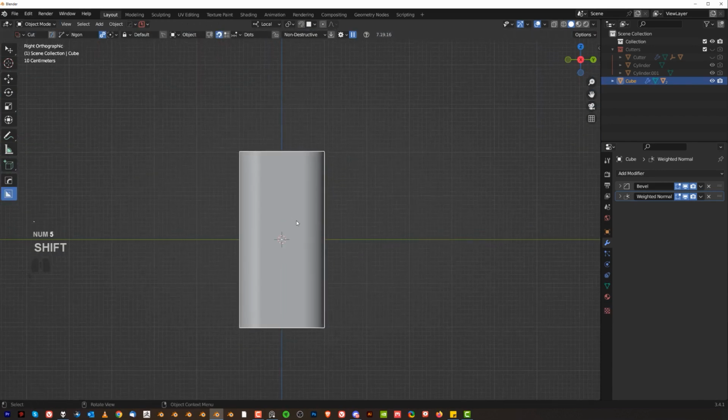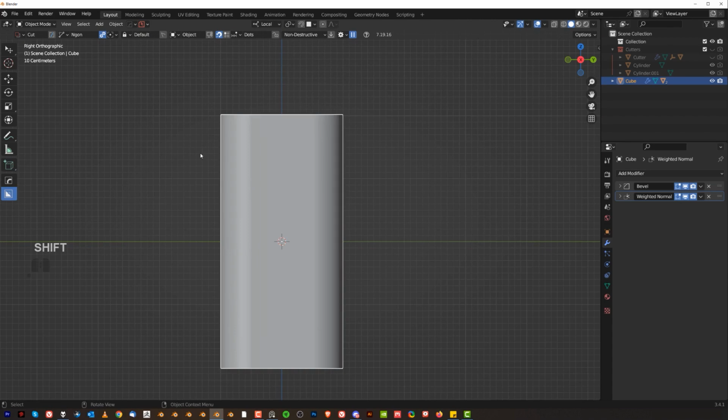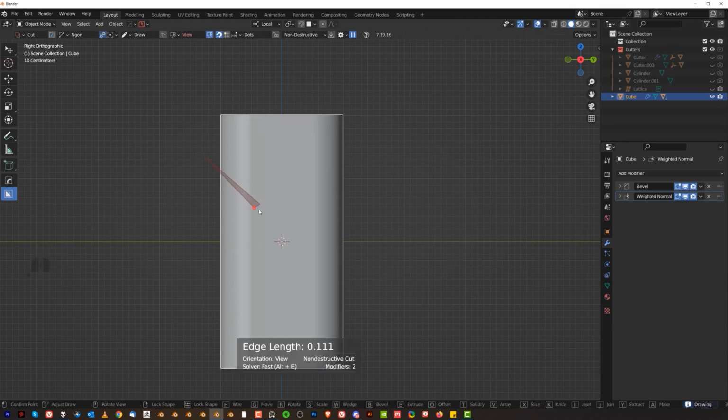Now here on the side, we're going to cut this with an end gun. So I'm going to use a different type of cutter, okay? Let's grab an end gun, so D and end gun. And we're going to slice it here like this and go down and straight and press B for bevel.